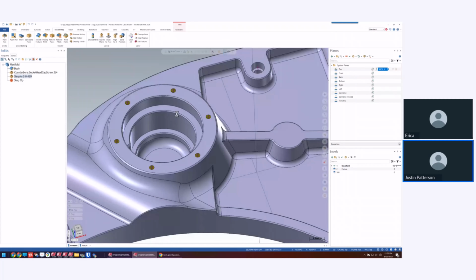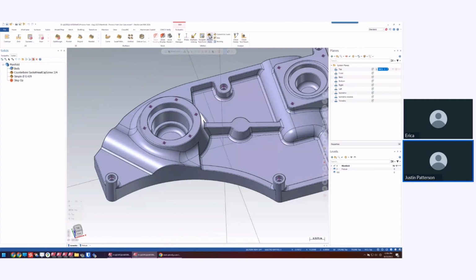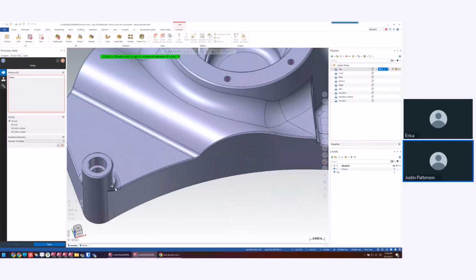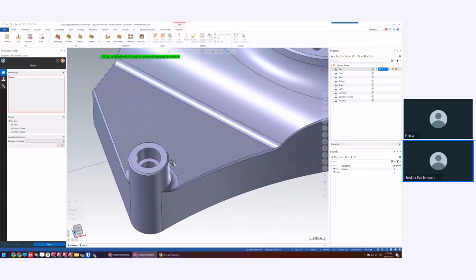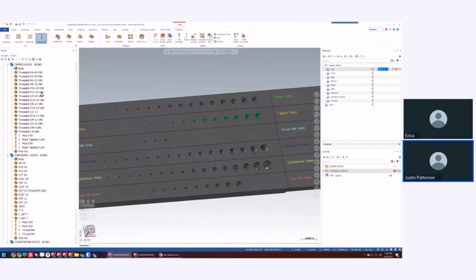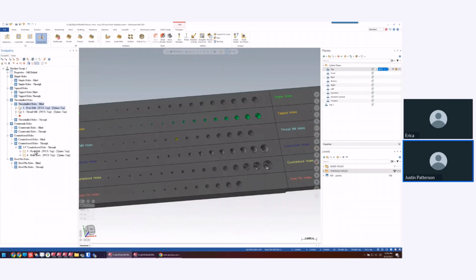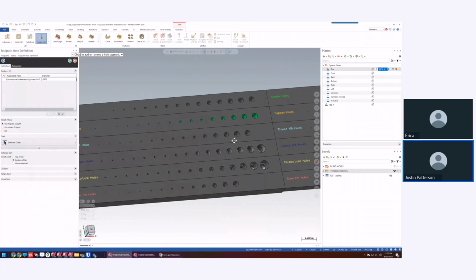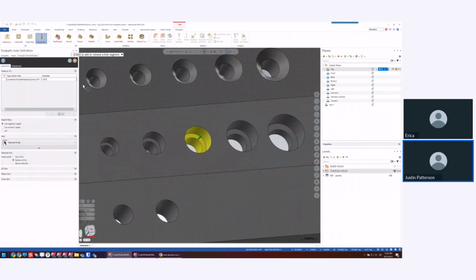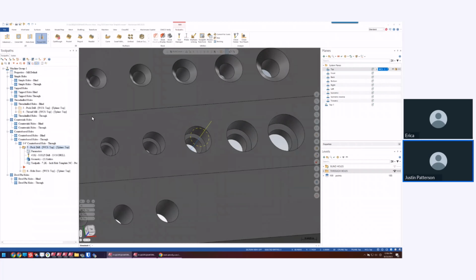And then for Process Hole to work, all you need to do is go in here, grab Process Hole, and grab what holes we want. Now, here's a little preface: let's say we do these counterbores. How you pick it in here determines how you pick it out there. So if I go to my counterbore holes right here, when I went to drill this hole, I actually picked this surface right here. If you notice, it said the 1875. Okay, so that's the same one I'm going to pick when I go into here.